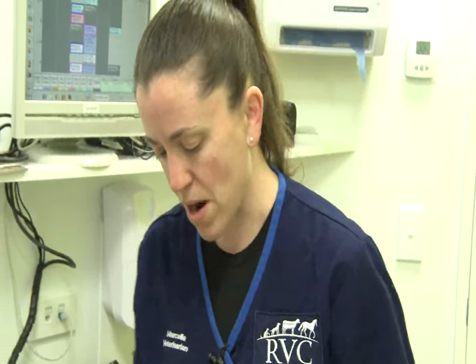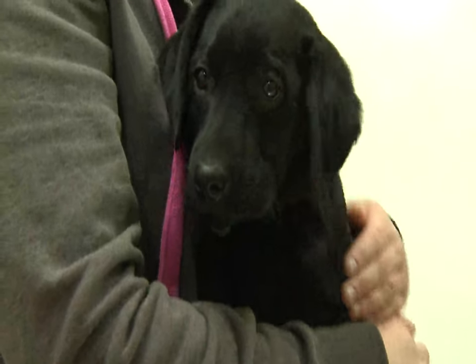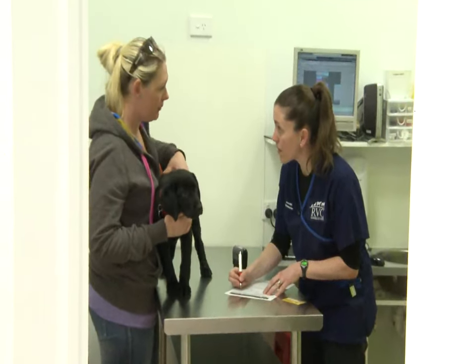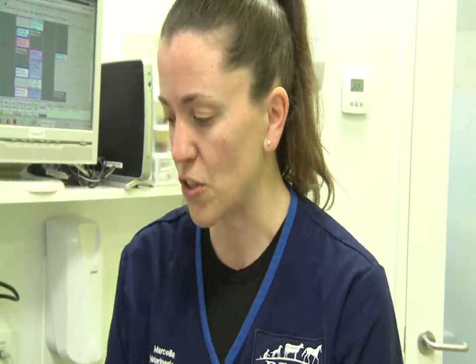The biggest thing about microchipping is that in the last few years it's become law that dogs have to have microchips. If they go walkabout and don't have one, you can get hit with a pretty hefty fine from the council. And it's not just dogs — cats need them as well, and arguably even more so.